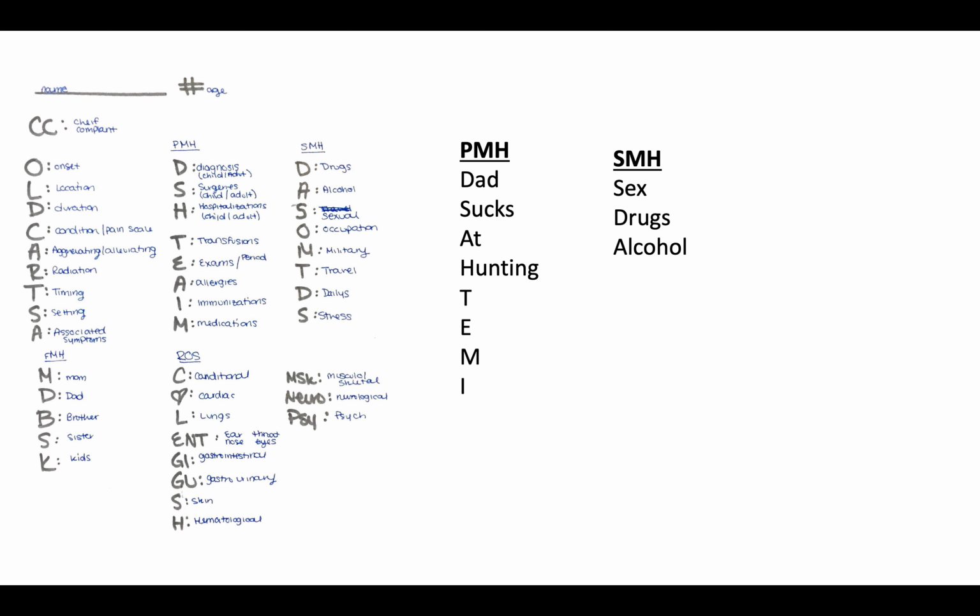What path in the branch that I'm going through do I want to explore? That way, when it comes to typing your SOAP note, you already have an idea of what you want to put down for your plan and assessment. Those we can get into later. So now we have our OLDCARTS down with our chief complaint.